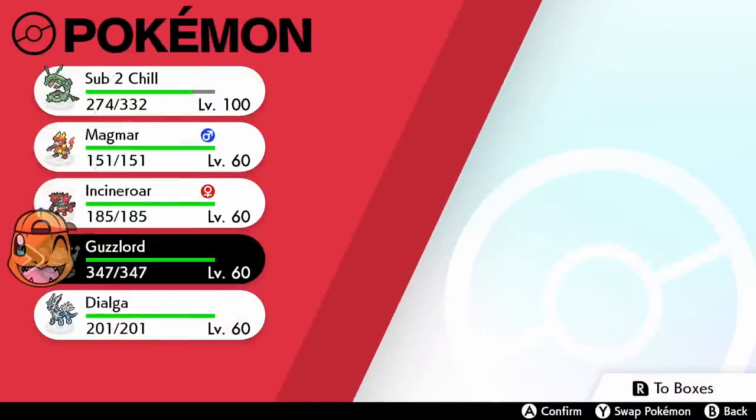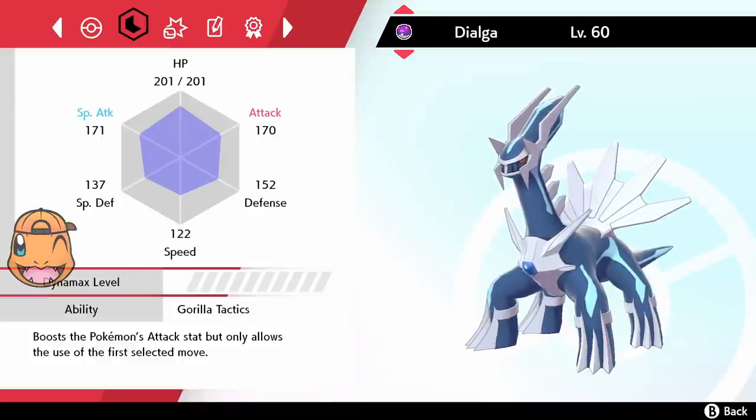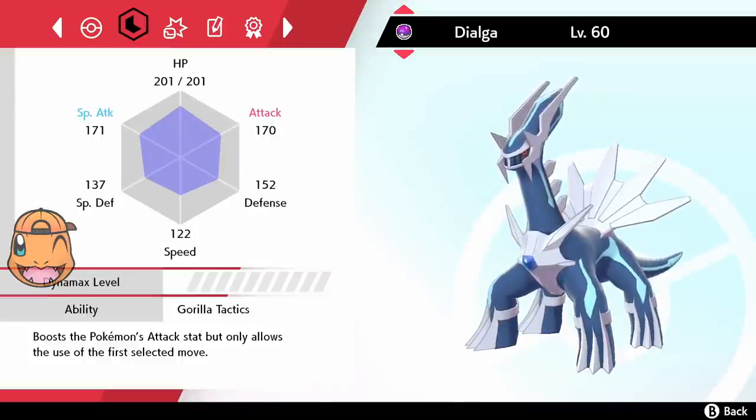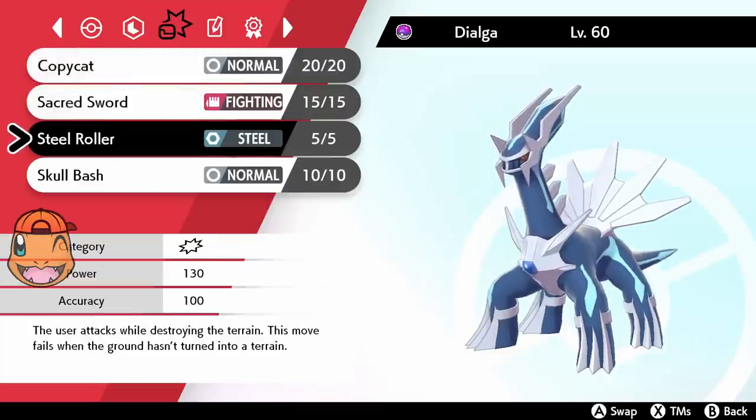Okay, guys, let's take a look at our Dialga. This is our fourth Pokemon. We have the ability Guerrilla Tactics. Boost the Pokemon's attack stat, but only allows for the first move to be selected. That's actually really, really good for us. Copycat, Sacred Sword, Steel Roller, and Skull Bash.